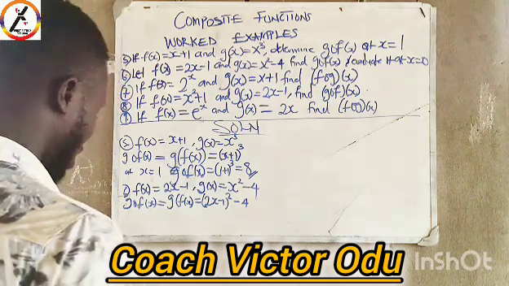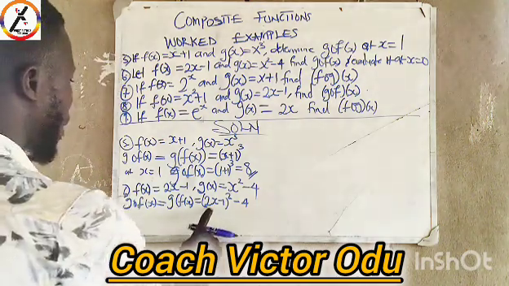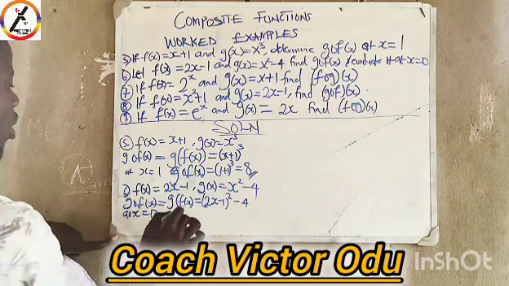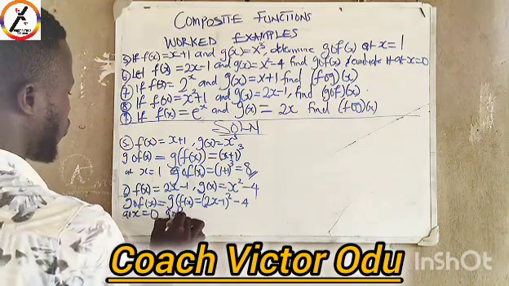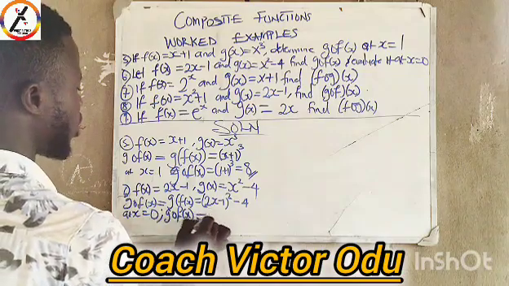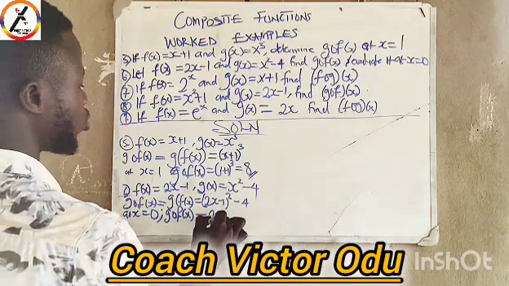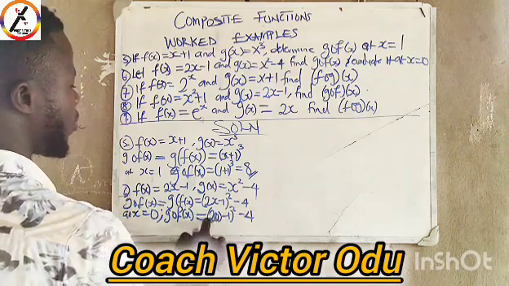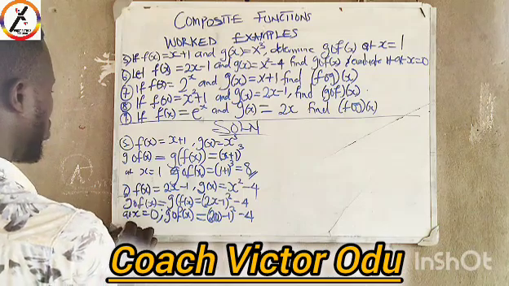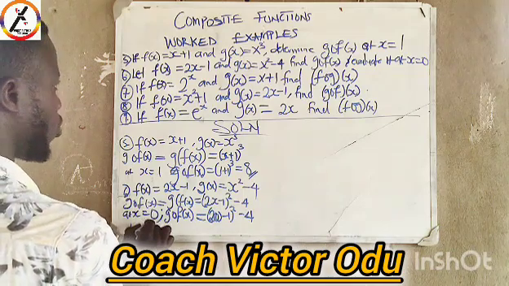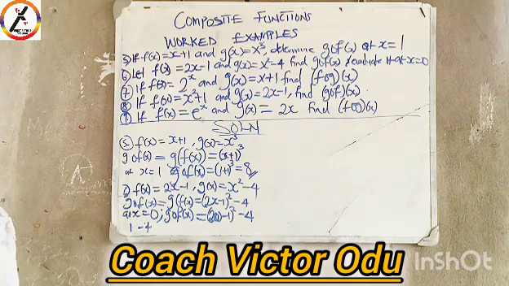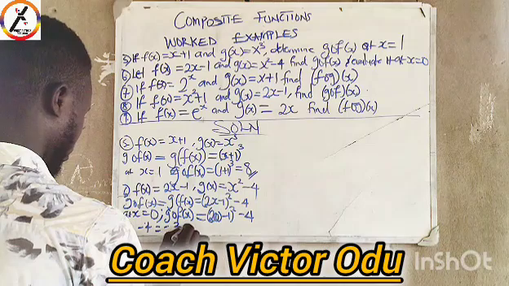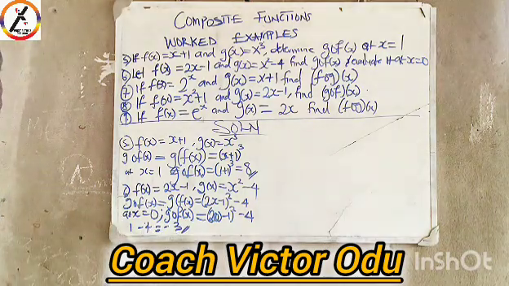So let us move on. Let's project. From here, if you now put x equal to 0, at x equal to 0 we are going to have g of x equal to 2 times 0, that's 0, minus 1 all squared, minus 4. So here it becomes 0, and we are going to have 1 minus 4. And when you work that out, you get your answer as minus 3. So g of x is minus 3.